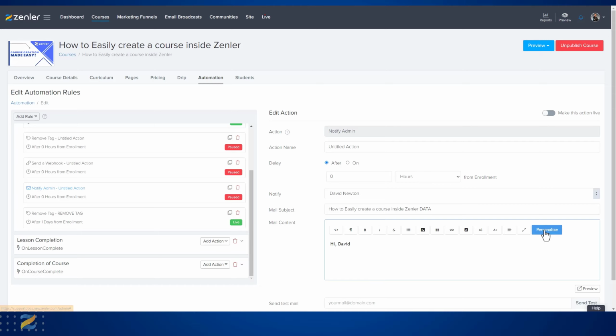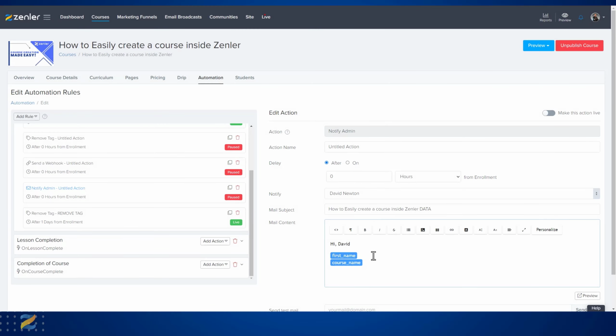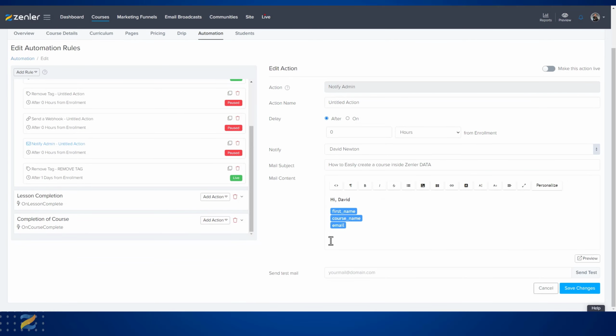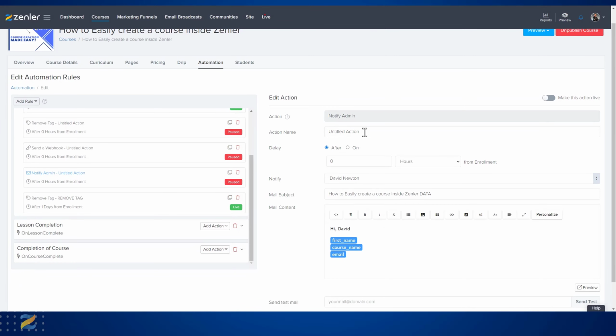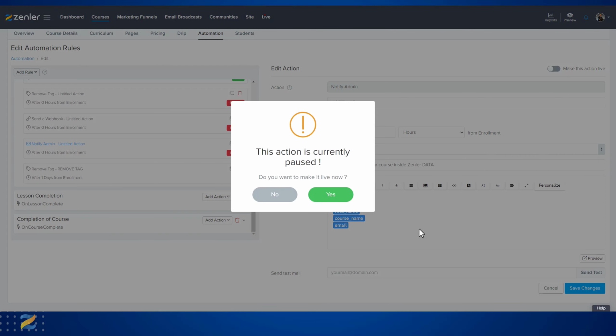In this case I want to find out the name of the user, I want to find out the course they signed up for and their email address. I give it an action name, and I can click Save Changes.